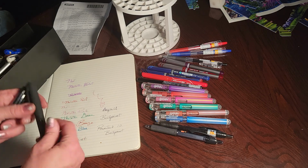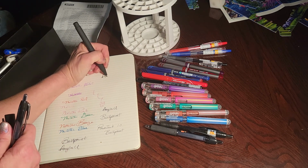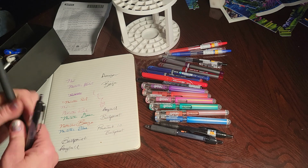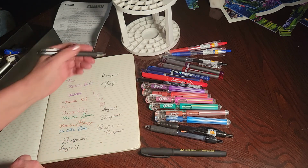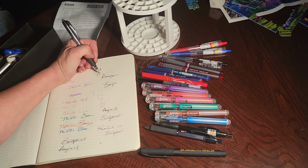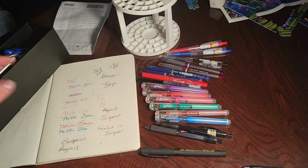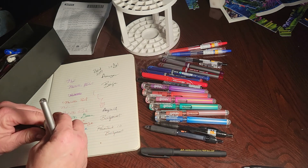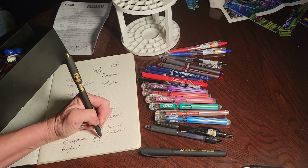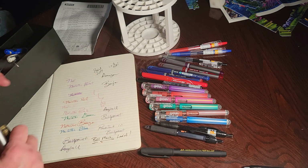Now next, I've seen this one before. This is still one of my favorites. I got, I think, a pack of 12 from Amazon, and they do smear a bit. But I still like them. And the Bold 207s, you can usually get these in any Office Depot or Staples. It's a 1 millimeter gel. Not the best, but if you like 1 millimeters and you're in a pinch, it's a good pen that you can pick up nearly anywhere. Roll Mock, one of my favorites, still. Love it.